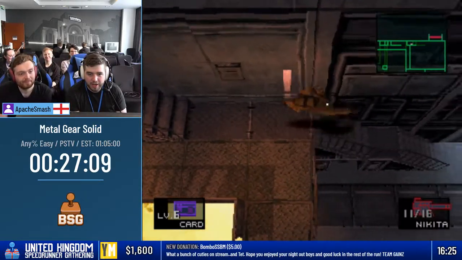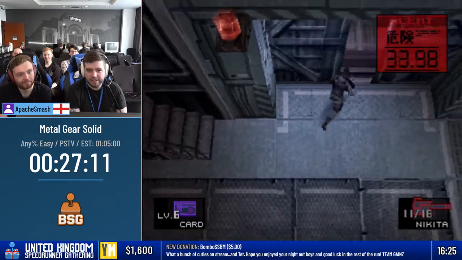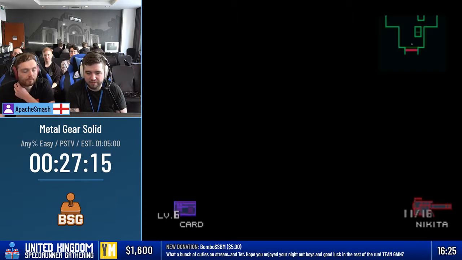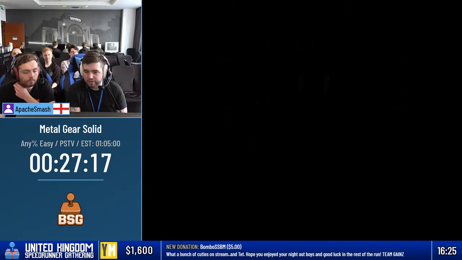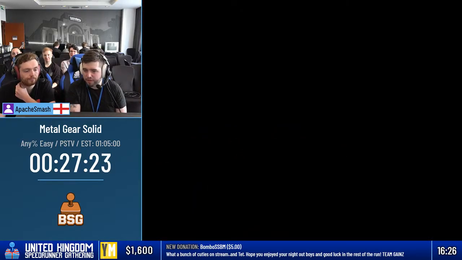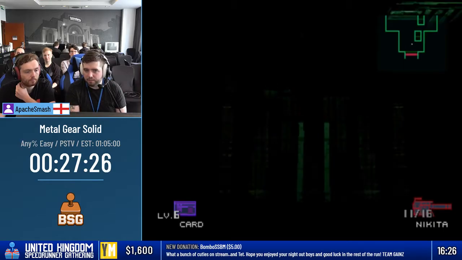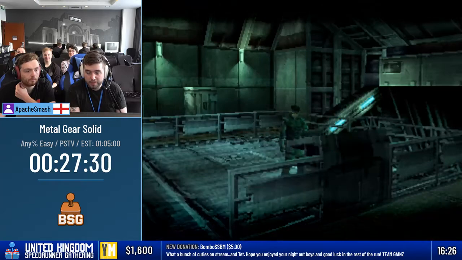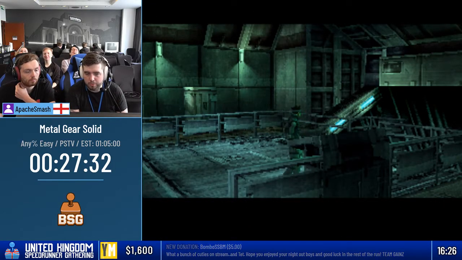So I missed the crane there. The crane is like a nightmare for most people. You have to throw a grenade at it. It's really awkward. But I just fire my Nikita at it, and then I use the Nikita for the next bit as well. When you go through that door, a cargo elevator starts rising, and you have to wait for it to get up. But if you leave the room and come back, the cargo elevator is just already here. So that's handy.